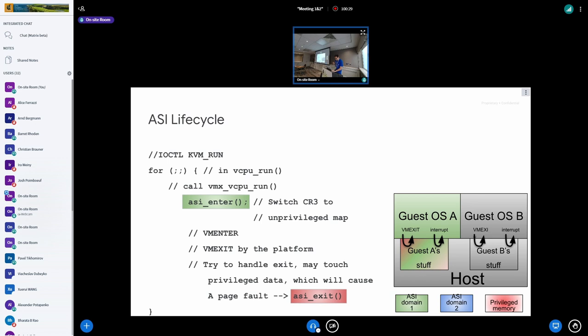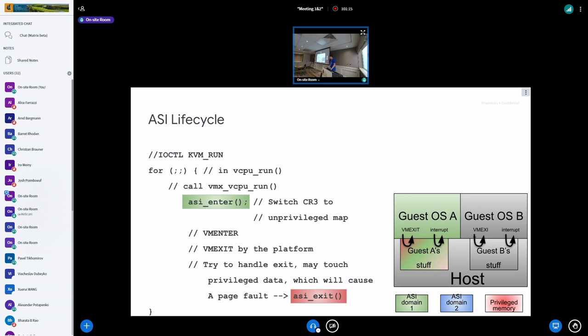with ASI. And let's see what actually happens, at least in our implementation for KVM. We want to jump into a VM, and before we actually do the VM enter, we call ASI enter, which basically means we're going to flip the page table into a page table that only contains non-secrets and things that belong to this specific guest. And when we have a VM exit, technically we can just run, and if we don't touch any sensitive memory, nothing happened, we didn't pay any penalty. And if we have an interrupt that touched some sensitive memory, or we have a code path that touched some sensitive memory, then we're gonna have an ASI exit.